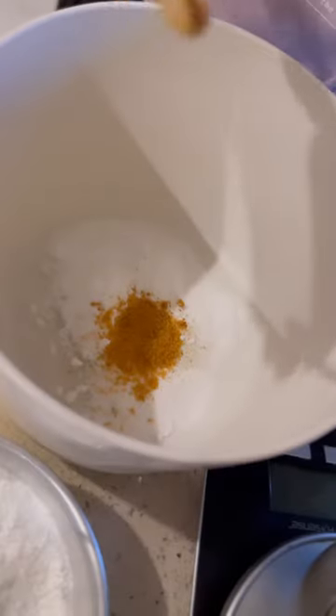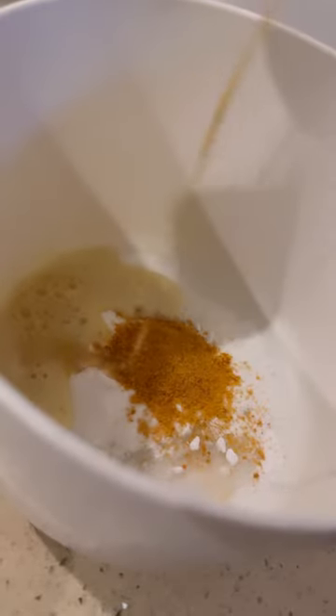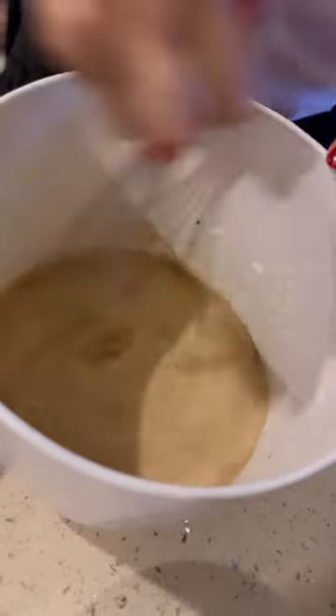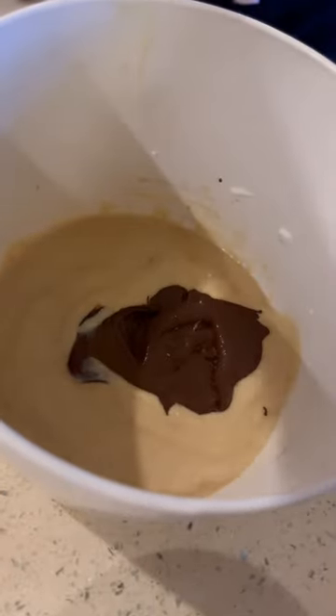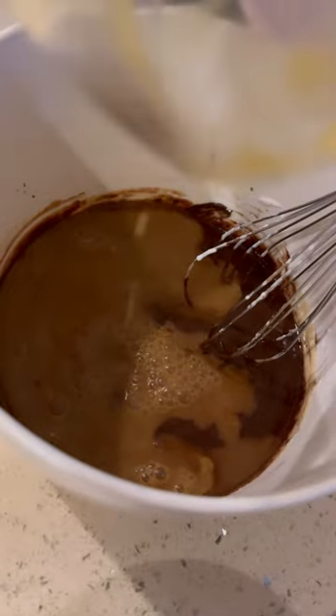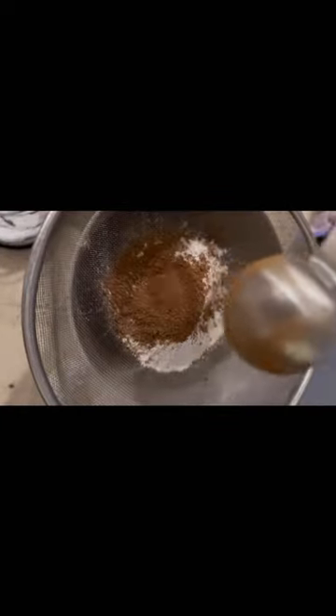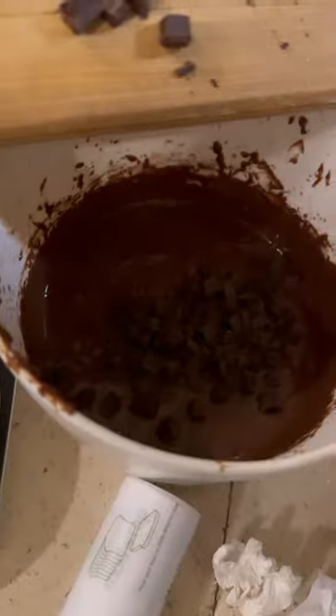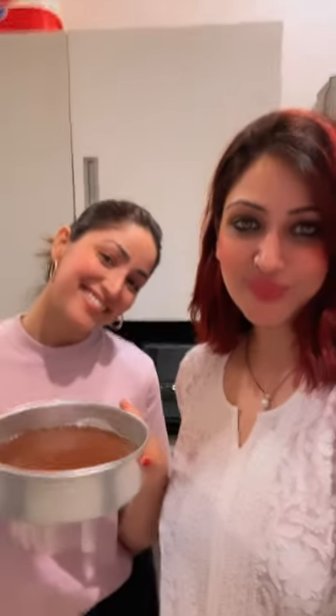So we took white crushed sugar, added a little shakkar, melted butter, baking soda, baking powder, vanilla essence, and whisked it properly. Then we added melted dark chocolate with one cup of orange juice and whisked that well too. Then we added 65 grams of rice flour with 25 grams of cornstarch and instant coffee, and whisked everything together nicely.